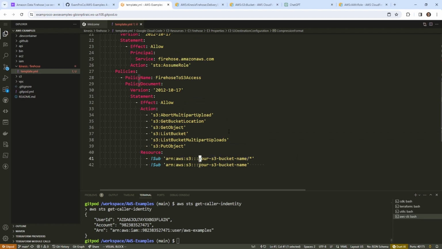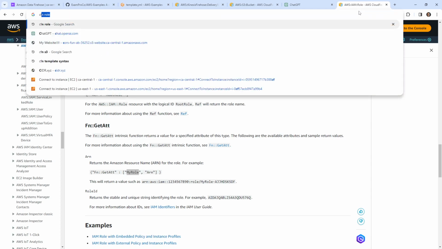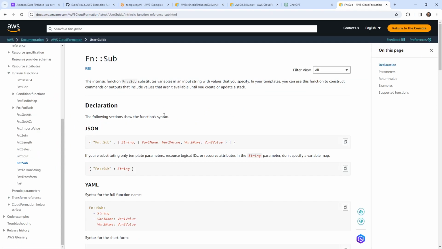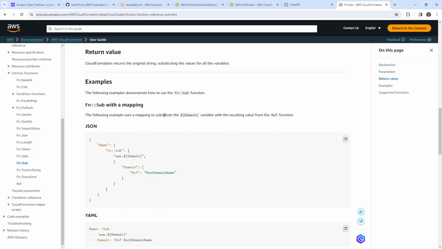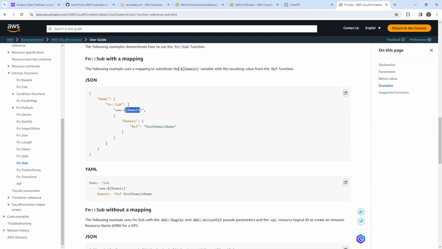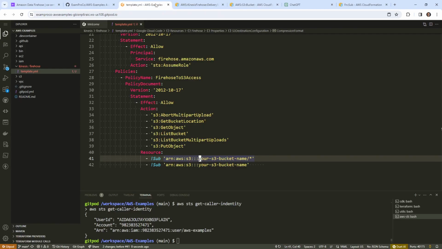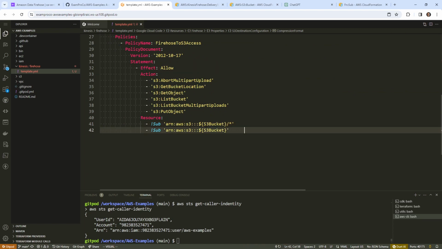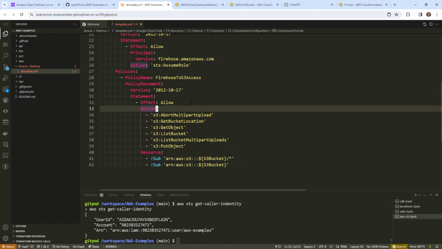So I'm just trying to think here. We should be able to do this. What is it? I forget. Looking for an interpolation. It's just Sub. Colon, dollar sign, a value from a ref. Yeah, and so the bucket will return the name. I just feel like that doesn't work though. But I'm going to hope that this just works. That'd be really nice if it does. But my experience is that it normally doesn't, so I'm hoping that would just output the bucket name, but I have a feeling this is wrong. We'll find out when we run this template.